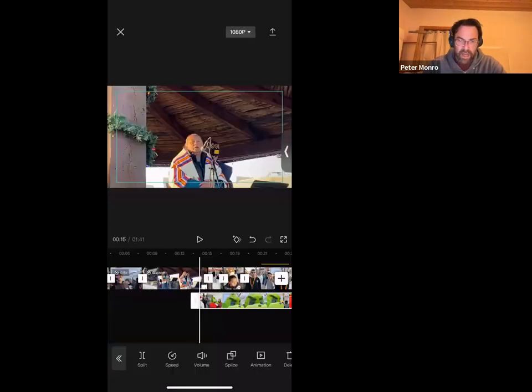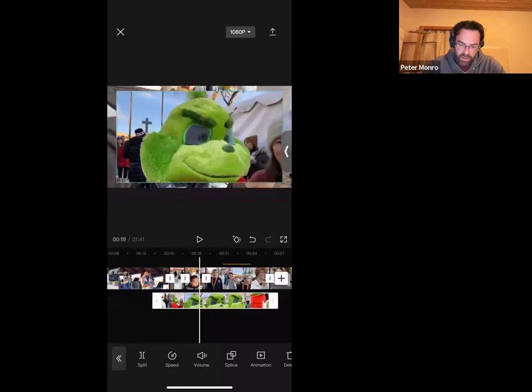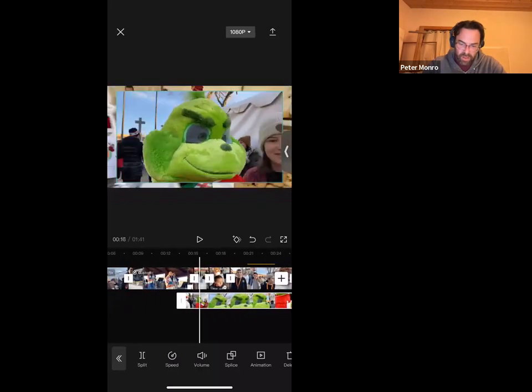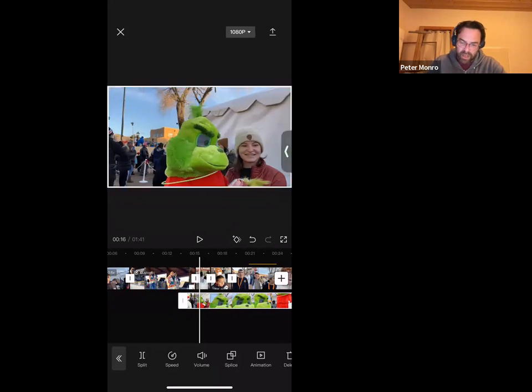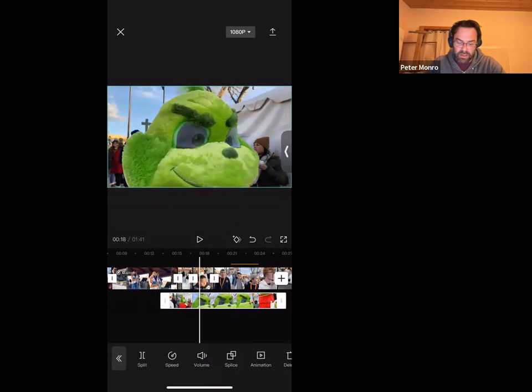So now I can start to build layers where I do have multiple layers of video, but you can see it's kind of a picture within a picture. So let's say I just wanted to fill the frame, and then let's say I wanted to mix this image with other images. This is where the mobile editing stuff really impresses me.